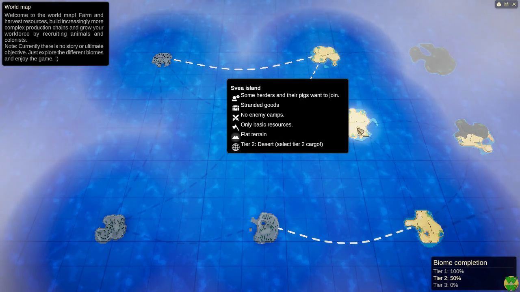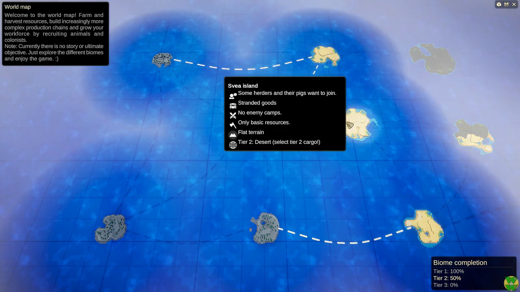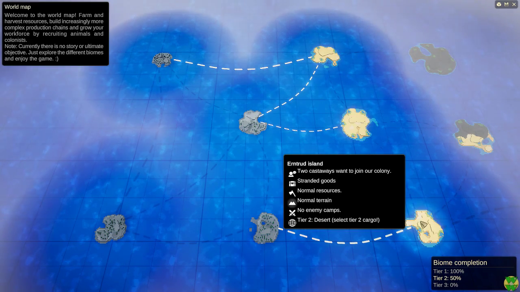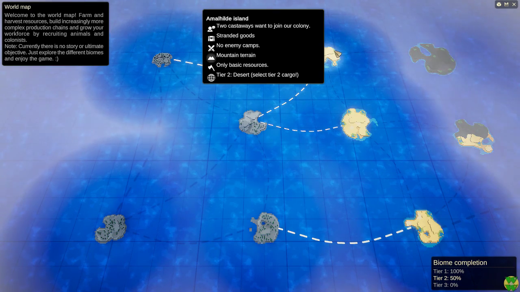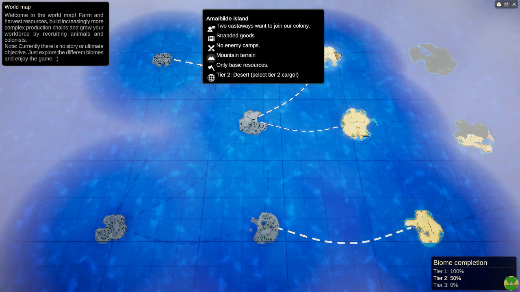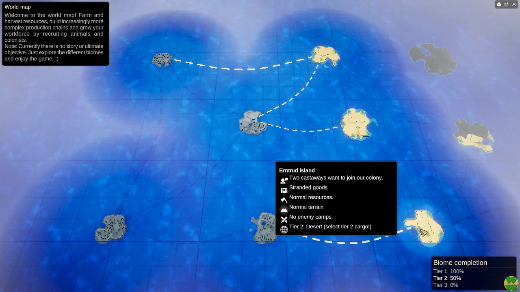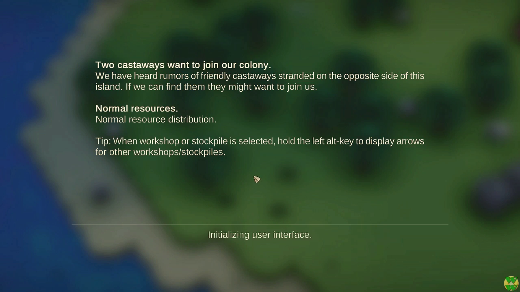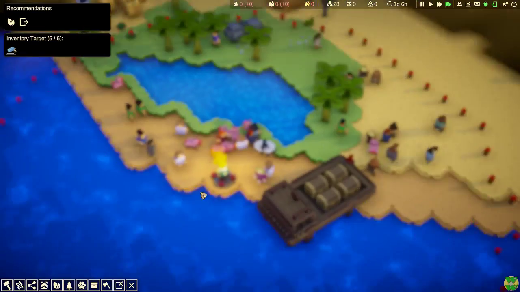Via Island, herders and pigs. And it goes to enemy camps, only basic resources. Flat terrain versus normal terrain. Mountain terrain. Maybe do this one. I think we can do this one. We'll start out. Yep, there's a castaway camp over there.